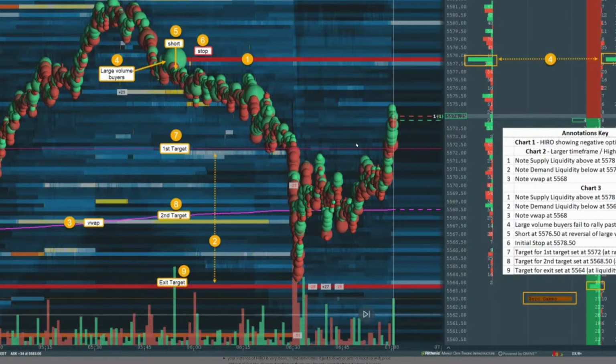Or perhaps sweeps. I keep my tolerance pretty high, so I don't mark out lot sizes of 25 that are swept in the book. I don't care about those. I have mine set beyond 200. I want to see when the big boys come in and sweep the book. Same thing with icebergs. There could have been some in there, but unless they're sizable, I'm really not interested in that. I don't follow the 10 lot guys and the 15 lot guys running icebergs. That's a sneeze. But the 250 lot icebergs, yes, I want to know where they are.